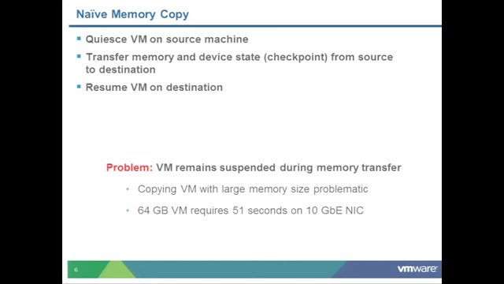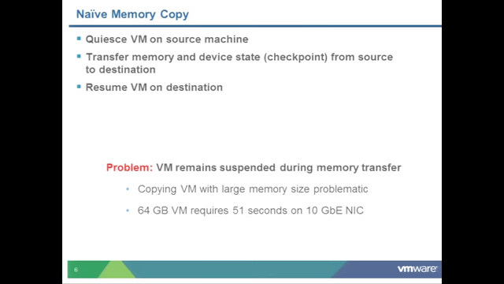Instead, we take the approach of letting your VM run for the vast majority of vMotion. So what we do is we want to iteratively copy your VM's memory, because as your VM's running, it's going to be changing its memory. So we take a pass over your VM's memory, copy all the contents from the source host to the destination host, and after that full pass copy is completed, we go back and look to see what's changed since we completed that first pass copy, because your VM has been running the whole time and dirtying memory, right? So we go back and make another pass over memory, copy whatever's changed. And then we do it again. We go back, see what changed in that previous copy, copy all that. This is called iterative precopy.